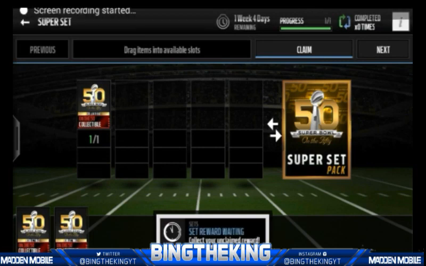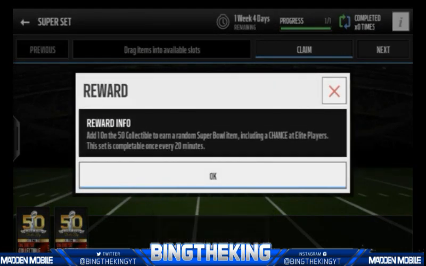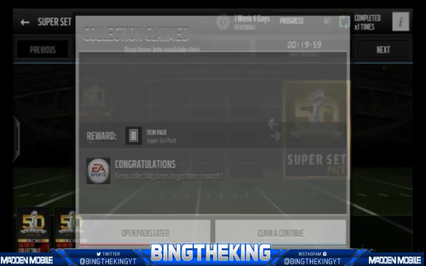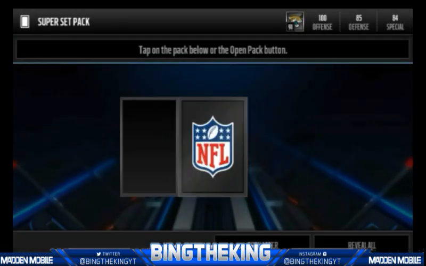Ben King here. Today we're going to be completing the Superset Pack. This is a part of the Super Bowl promo. It says at 1 on the 50 collectibles to earn a random Super Bowl item, including a chance at elite players. That sounds pretty nice, actually.